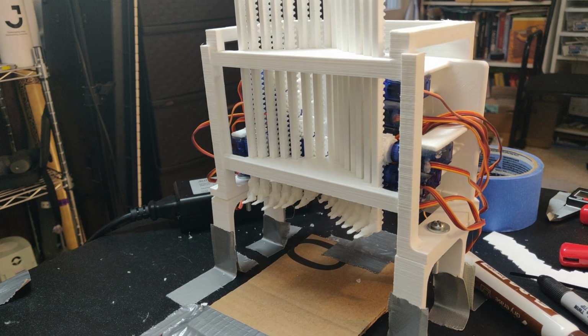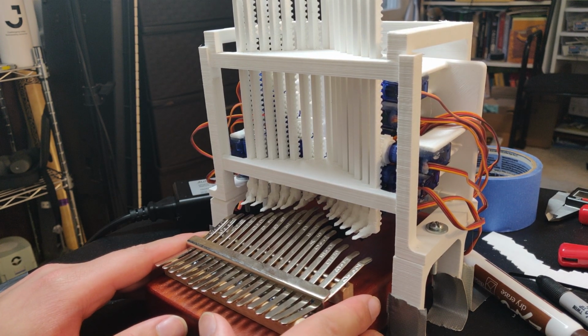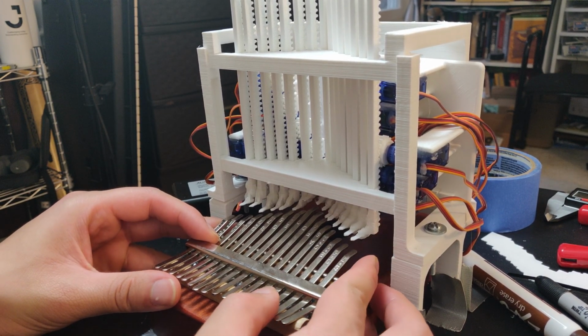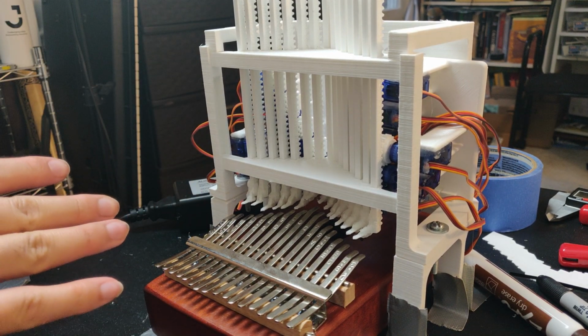So now I need to figure out what is the proper location for registration and positioning of all of these nodes. So I need to make sure that they all are the proper distance away from their corresponding node, and that they all travel the same amount of distance that's needed to play the note properly.